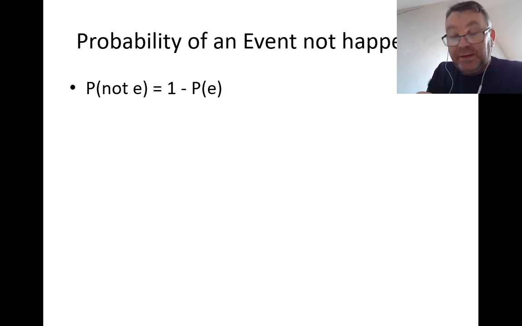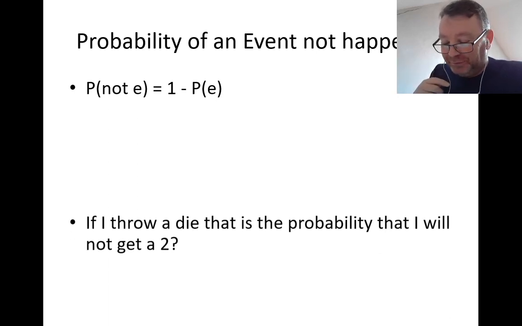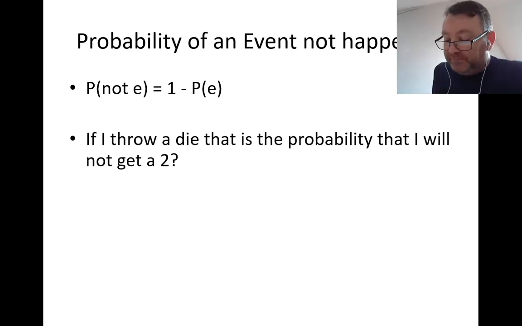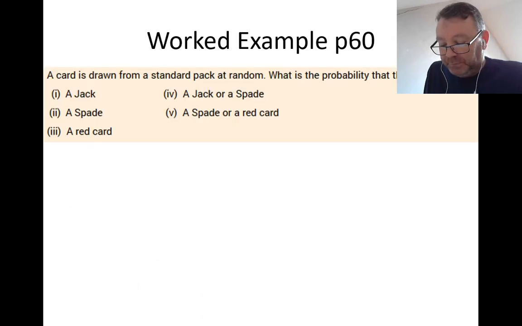Or the way I have it there in the slide, the probability of an event not happening is 1 minus the probability of the event happening. Now don't worry about the words. The maths will be easy when we start to look at them. So if I throw a die, what is the probability that I will not get a 2? Well, first of all, I would ask you to work out what's the probability of getting a 2. So, how many sides on the dice? 6. How many of those are 2s? 1. So therefore, the probability of getting a 2 is 1 over 6. The probability of not getting a 2 would be 1 minus the 1 over 6, which is 5 over 6. That's it. Okay, so just keep that in mind.